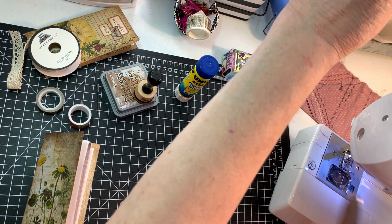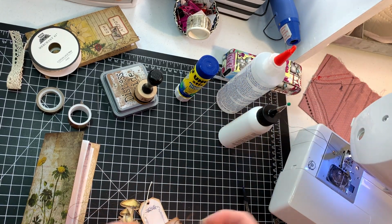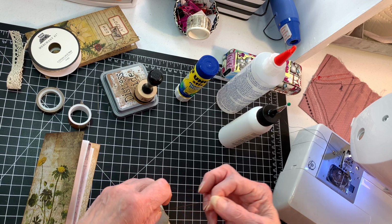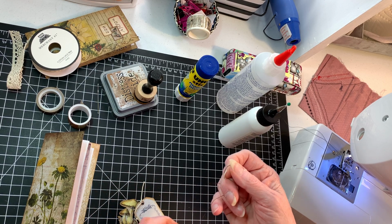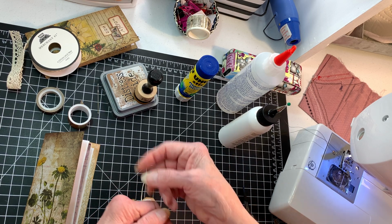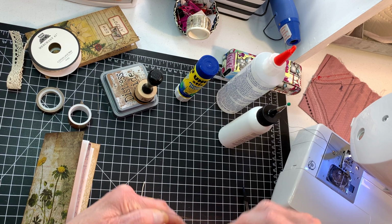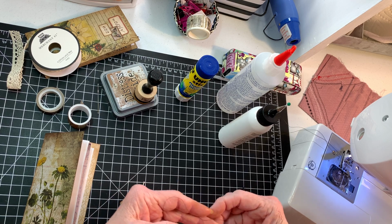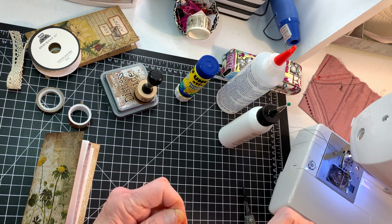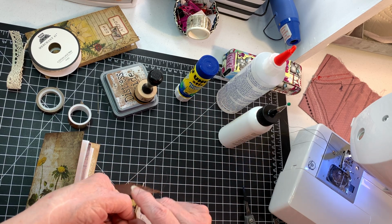Okay. This is one of my favorite stitches that go with this machine. And I had it on my old machine. It just does better on this machine. And listen, I missed a stitch right there, so I'm going to go ahead and tie this. Just a little, if I can find the one that goes over. There it is. Come on.